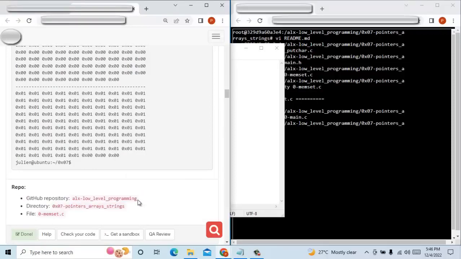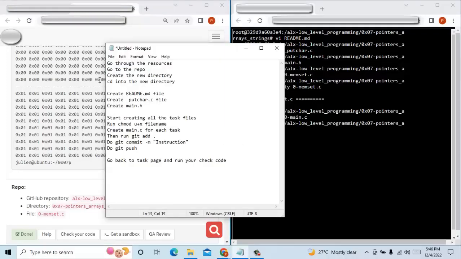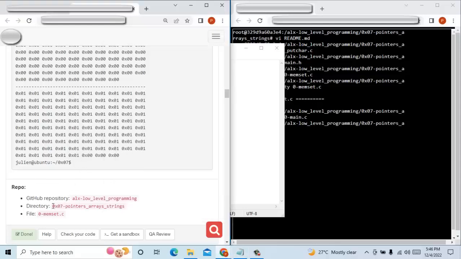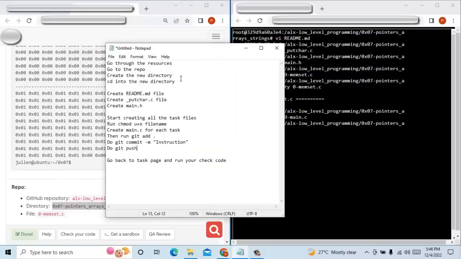Once you're done here, you use your cd into this repository. The next thing to do is to create the new directory as instructed. This is the new directory you would be working inside. Now, once you're done creating this using your mkdir, using mkdir, then directory name is what is going to be here.